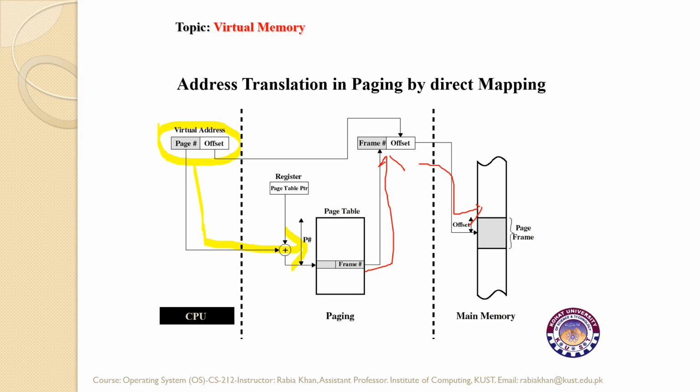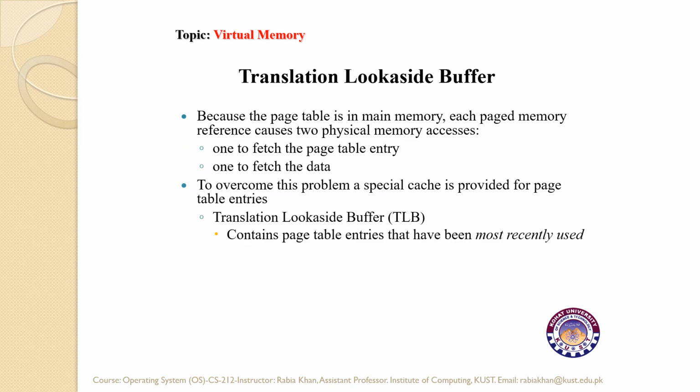This translation mechanism has already been discussed previously. Translation look-aside buffer is used to reduce the number of times main memory is accessed. Since the page table is also stored in main memory along with the process, main memory is accessed twice. Once to access the page table and second time to access the required frame. In order to avoid this twice memory access problem, a special buffer or cache is maintained to store the page table entries.